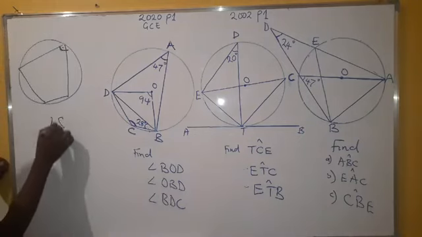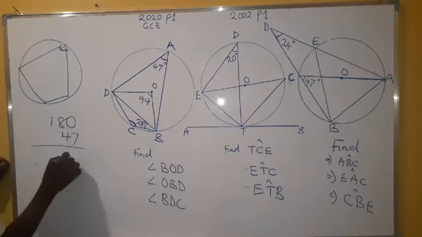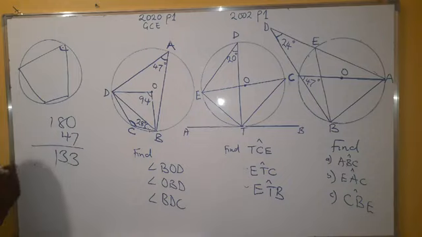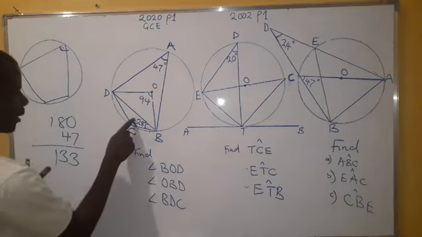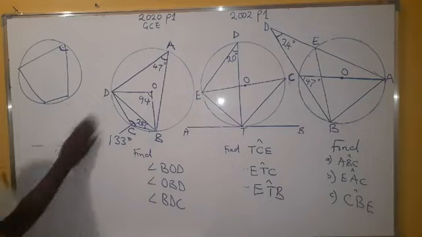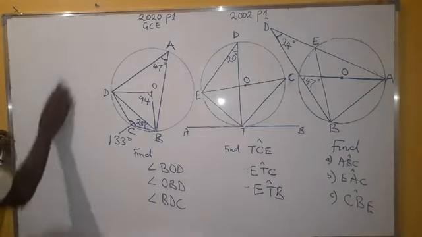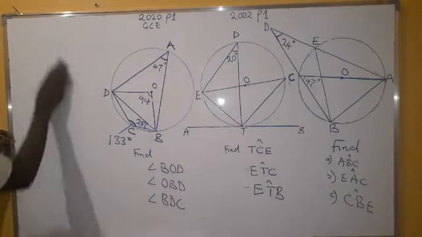So we're going to say 180 minus 47. What do I get? This is going to be 133, am I right? Okay, this is what I'm going to get here. So meaning this angle here, take note, this one, it is 133 degrees. Okay? I hope you are following me. So I said I will work with what I have.